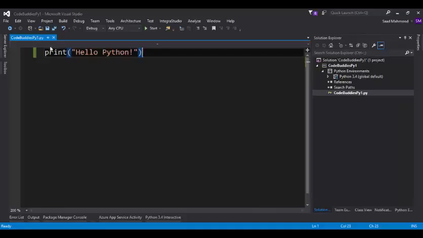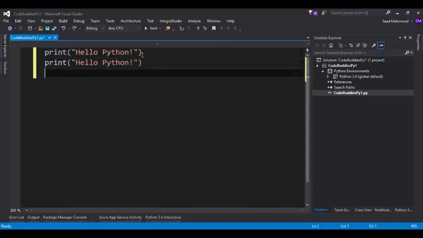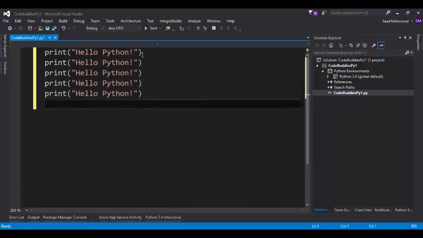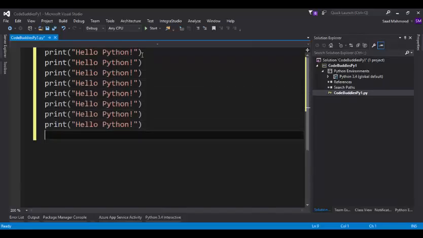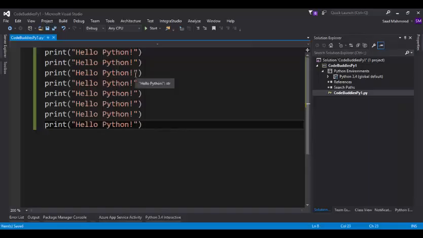And now what I'm going to tell you guys is something we call debugging. Very basic idea of debugging. So let's copy the statement, copy it and paste it. Paste it many times, okay? Now I'm going to press Control-S and save this.